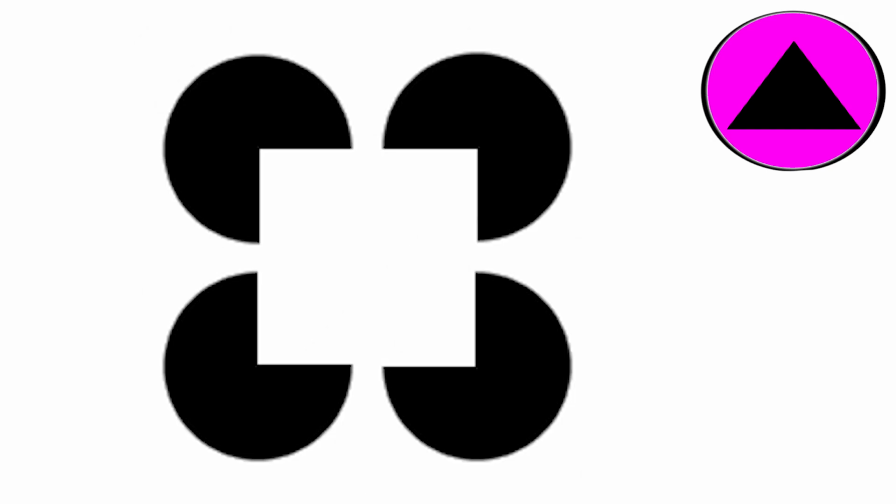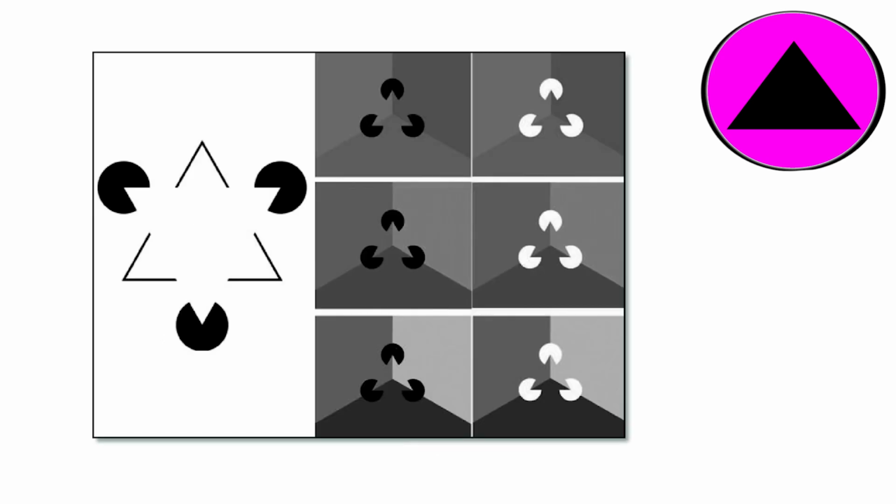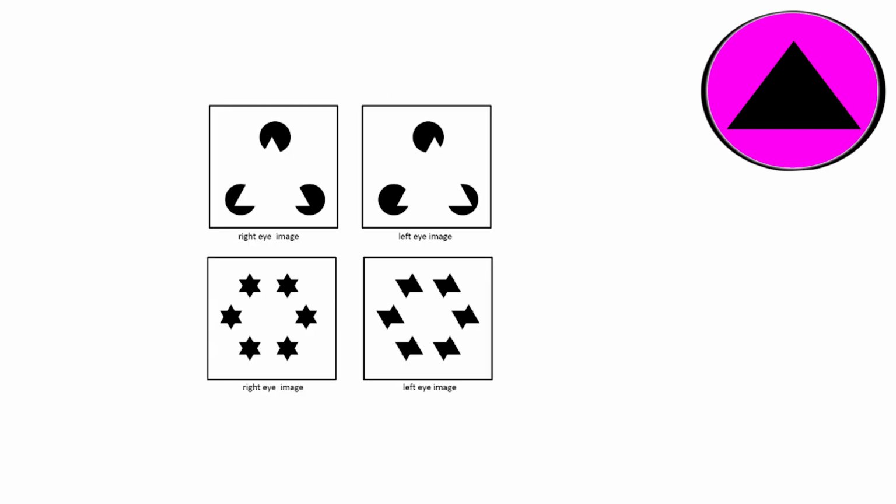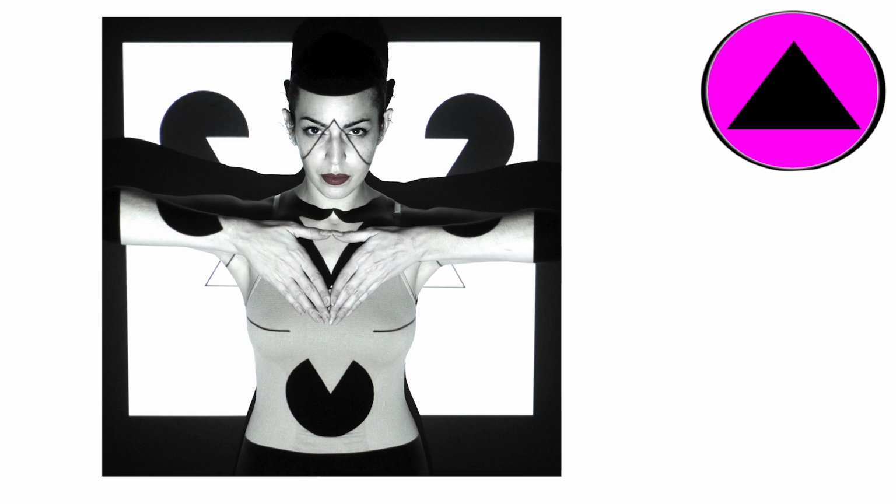Based on the different spatial relationships between the contour elements, the brain automatically interprets these fragments as objects that arrive according to its expectations. This happens through the mechanisms of perceptual filling, when the brain fills in the gaps between the contour elements to form the appearance of known shapes. This illusion indicates that the perception of images does not always correspond to the actual image, but is the result of complex processes of visual information processing in the brain.